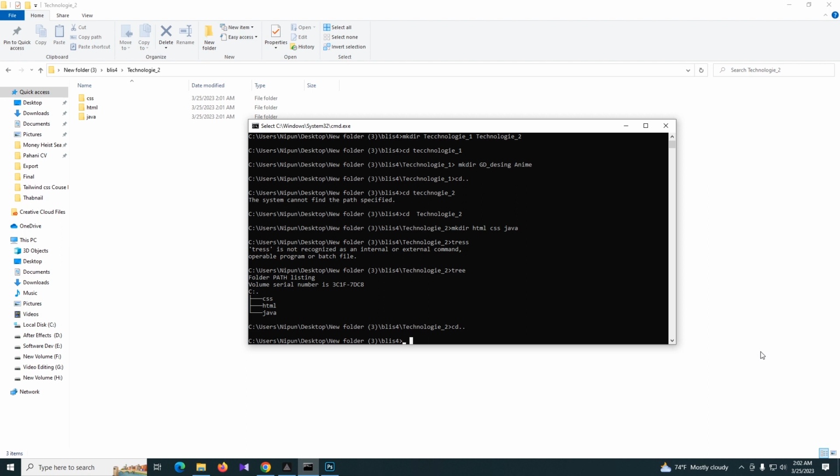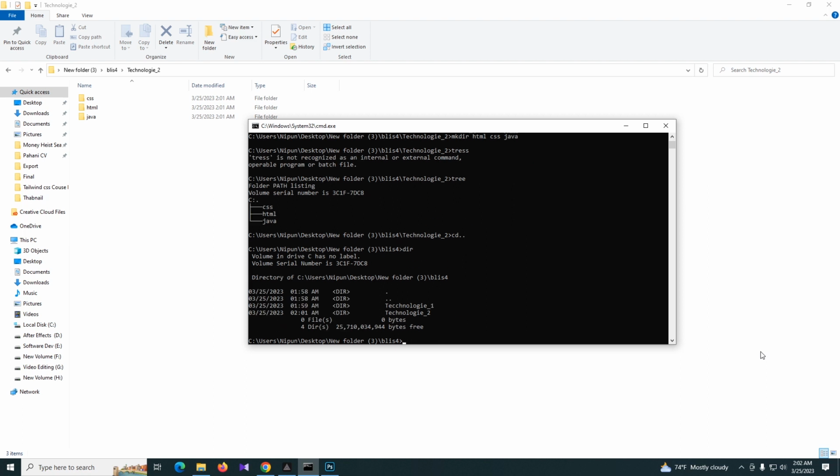First, I'm going to show which files are inside my directory. We can use the dir command and it shows us which files are inside this directory. Right, now you can see we have technology 1 and 2 in this Bliss4 directory.